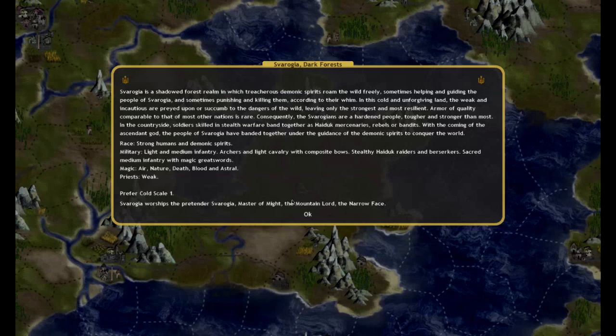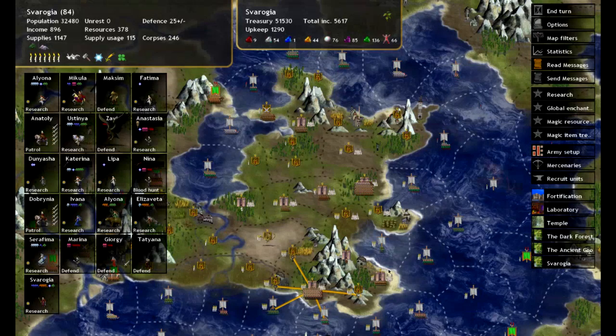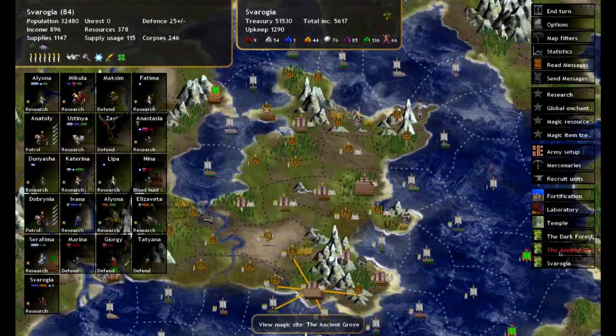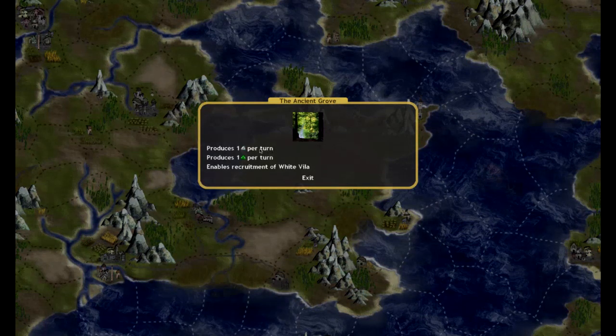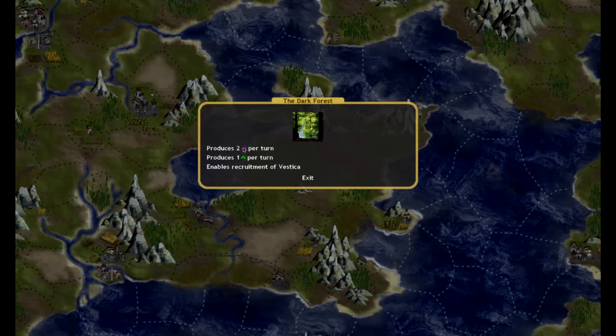So as you can already see, it is a very dark nation, not very much in the way of armor or production, though they do have stealthy troops. And let's take a look at their capital buildings. They start off with Svarogia, the titular Dark Forest, which enables the recruitment of the Ancestral Warrior, a sacred unit. There is the Ancient Grove, which gives you air and nature, and enables the recruitment of the White Vila. Then you have the Dark Forest, which produces 2 death, 1 nature, and enables the recruitment of Vesicas.